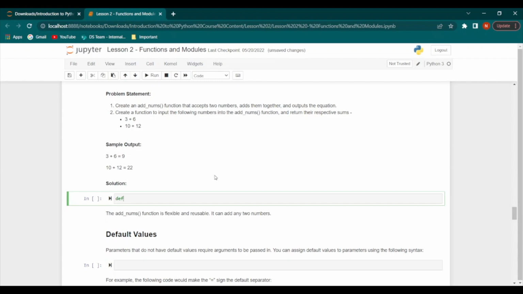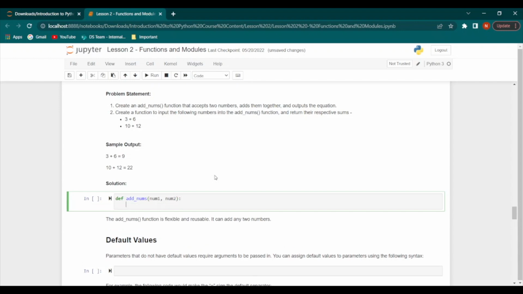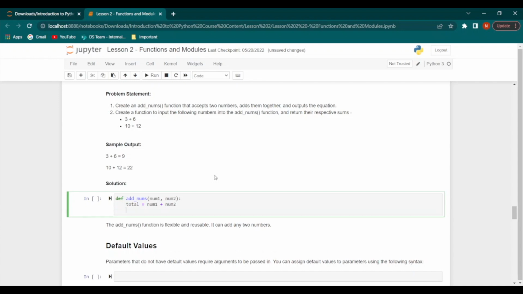Now let's have a look at the solution. So we define the function addNums. We throw in the parameters here, num1 and num2. Now we define our variable total, which is num1 plus num2.